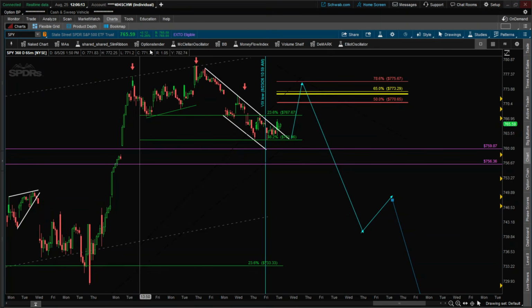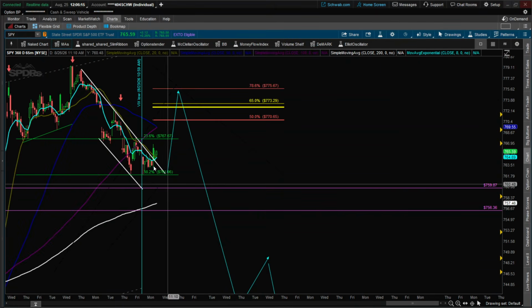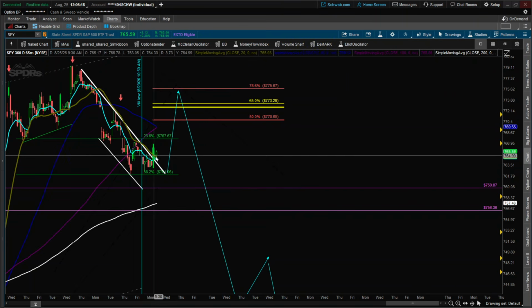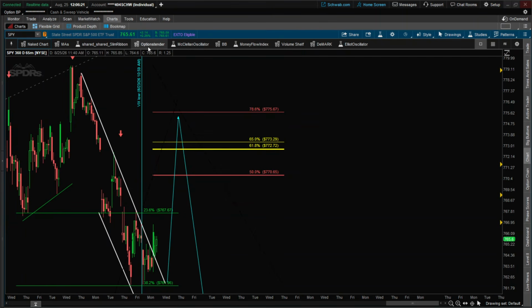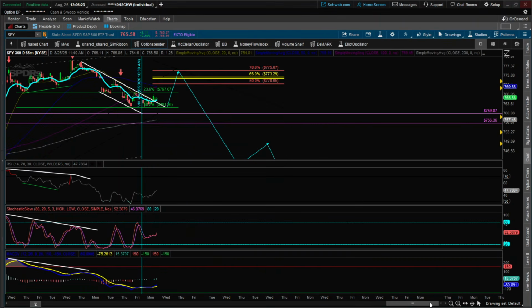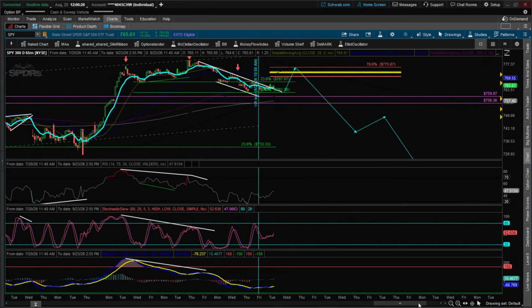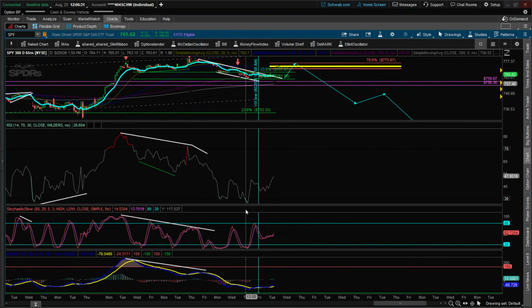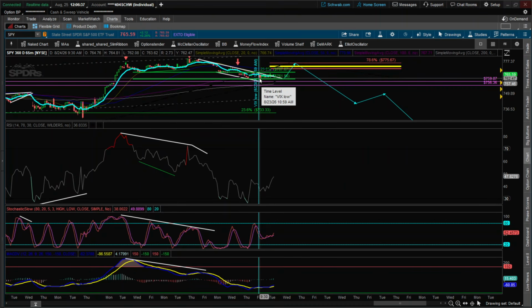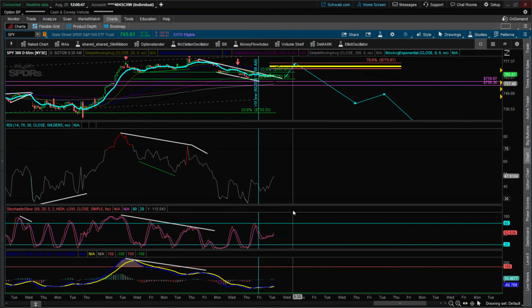Now, looking at some of the indicators, moving averages, we're starting to firm up above the 8 and the 20 for our bounce here on the breakout. And here's another good sign that we're going to see a bullish move. The RSI came down and made a low here, and in this near term, I know that SPX made a new low. Let me double check here. 762.08, 762.04. So it didn't quite make a new low on SPY. Nevertheless, SPX did, and so you had the positive divergence here.